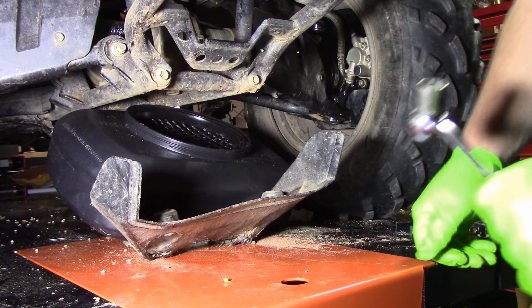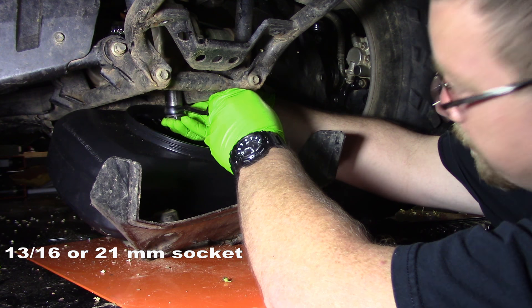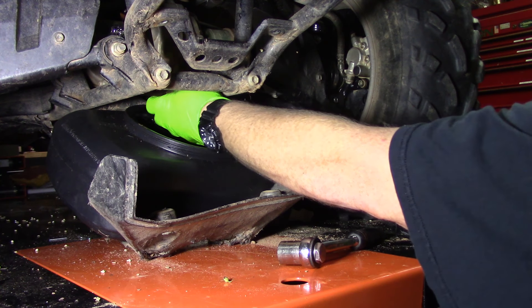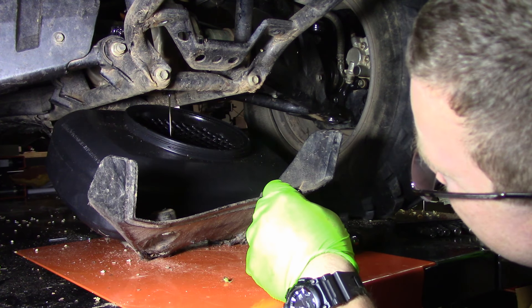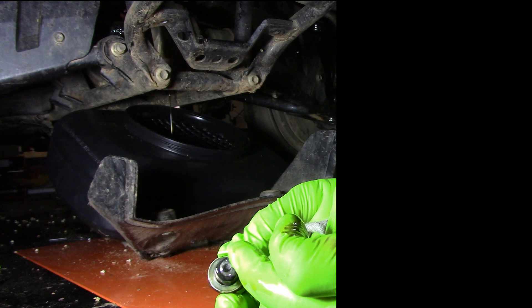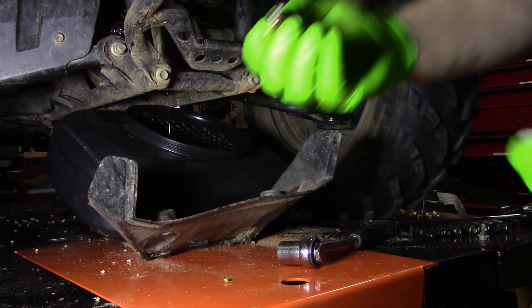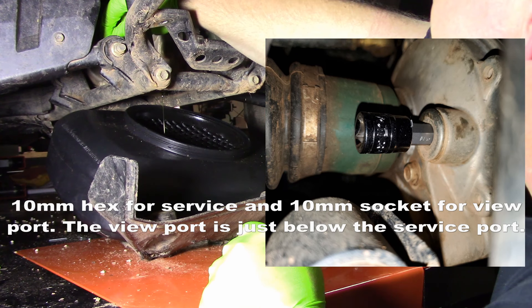Alright, now let's service this front end. You're gonna have a 13/16ths sitting right here — you'll see in the picture. We're going to go ahead and drain the oil. It's a little milky looking. It's got a film on it, some sludge — doesn't look too bad, nothing big, just normal little grinds. We'll clean it up and get ready to put it back in. Look at that, all cleaned up, all that nasty funk out of there.